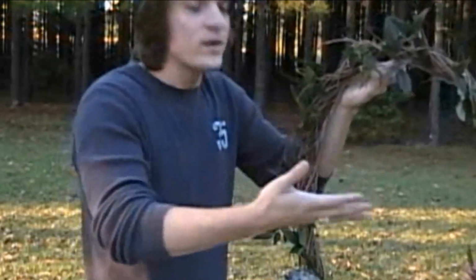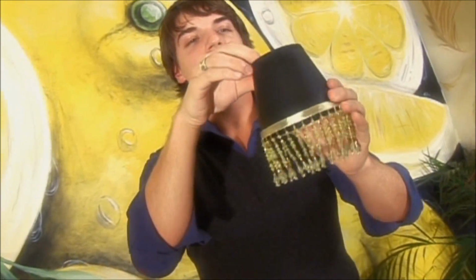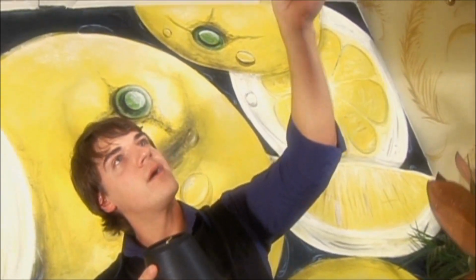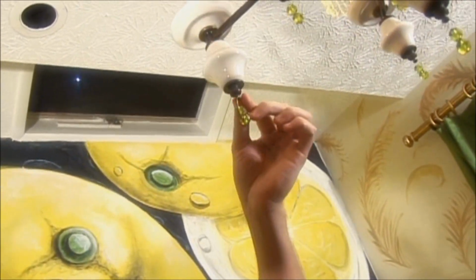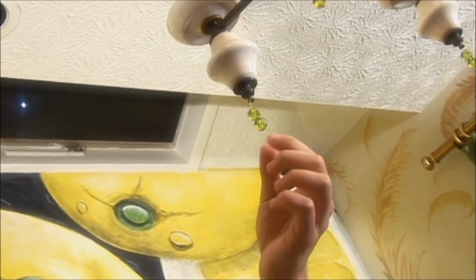I made something out of green beads to, again, tie in the color theme here. So just something like this, really dressed up the chandelier. And I hung these other little green beads on the little hooks here. I actually found Christmas ornament hooks and wired the beads to where they don't fall out and just hook it around the hook.